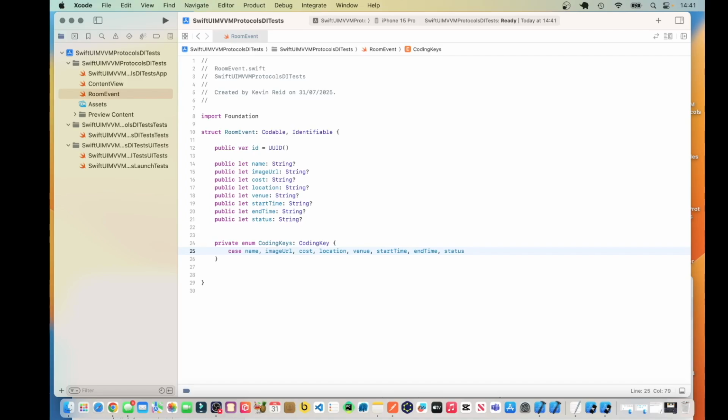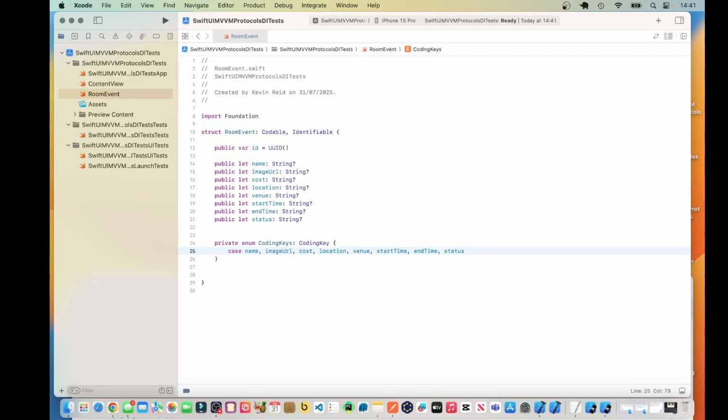So what else do we need to do? We need to also add a response class or response object. And the purpose of this struct will enable the JSON to be decoded and serialized within our room event object that will contain an array of room events.